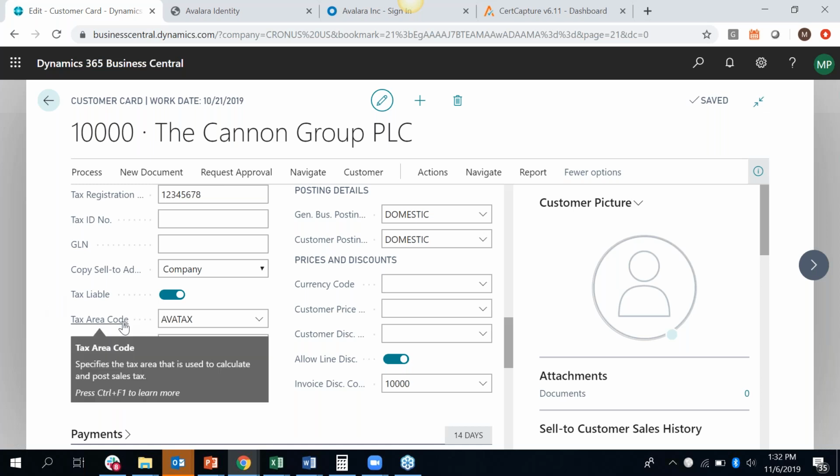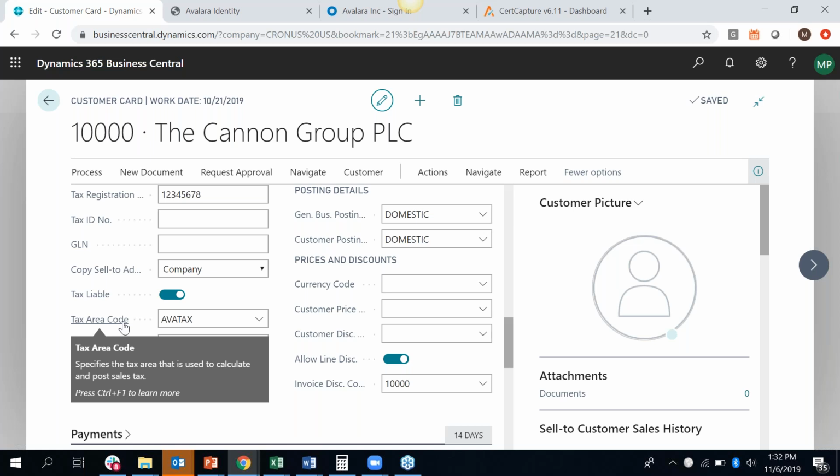So instead of having to build, how many jurisdictions are there? 15, 16,000 separate jurisdictions, if you report everywhere across the country, you're just replacing that with AvaTax as your tax schedule. That's telling the billing system to no longer look at its native components, but to send all transactional detail to the tax determination engine in the cloud, and we'll determine tax on your behalf. So think of the cloud as your tax policy, right?